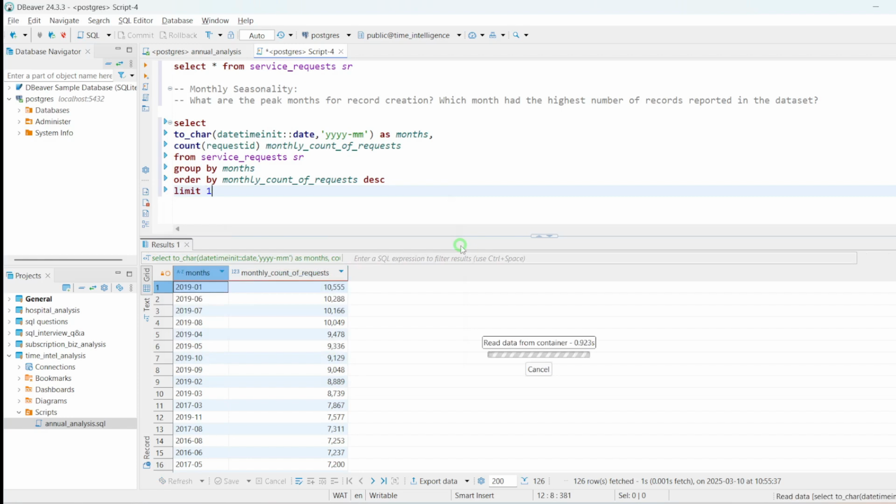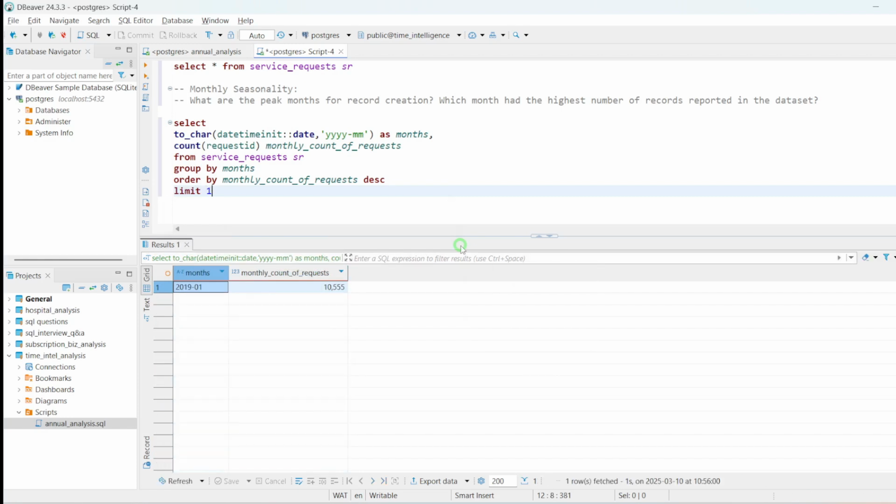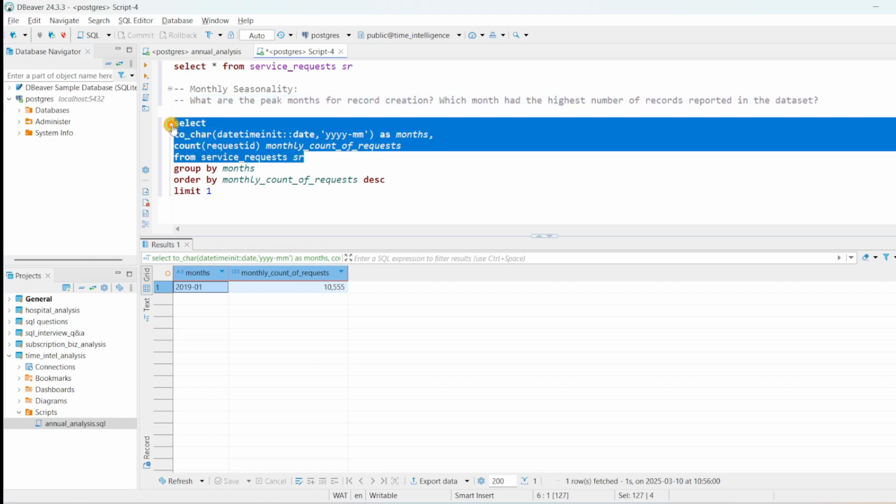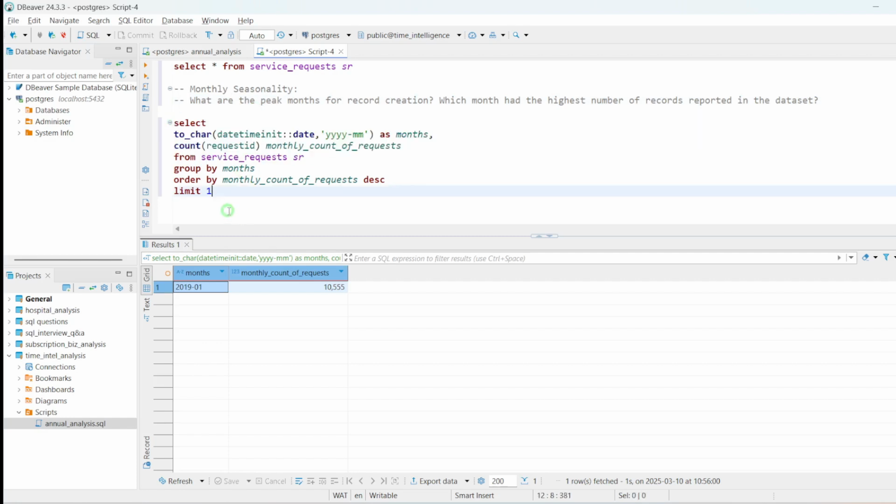So once we run it, what we are going to get is just that row that has this number in it. You get it. So that's what that one is. But that's just answering the second question here. The other question we want to answer is: in every year, which is the highest month in each of those years?